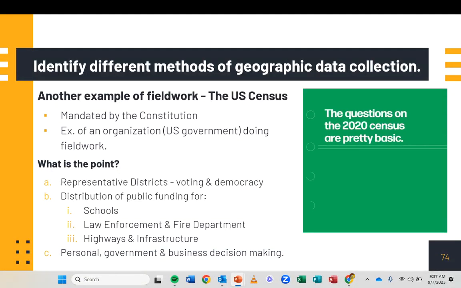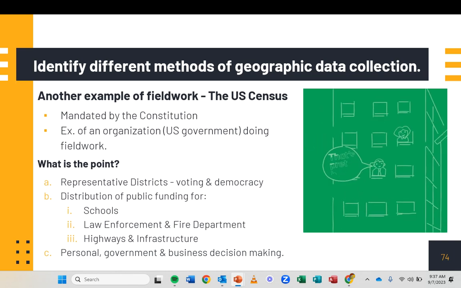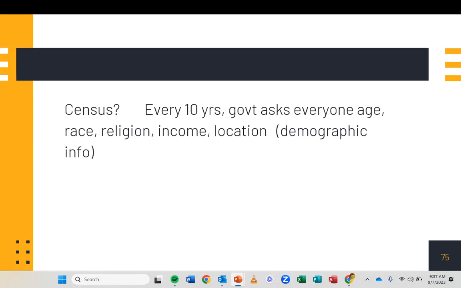Then you've got the census. Now, some of you don't know what the census is. Write this down. The census is something that the United States government does every 10 years. And they go to every person in the country, including soldiers stationed off base. Like in other countries too. And they want you to fill out a questionnaire, and they ask you what's called demographic data.